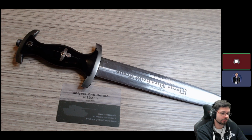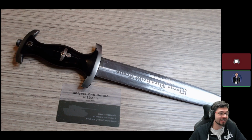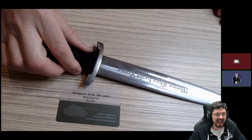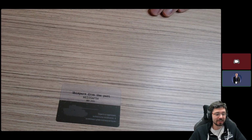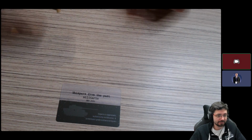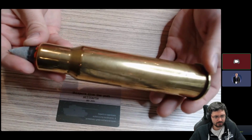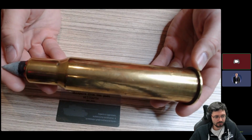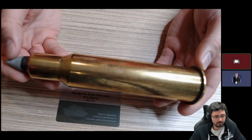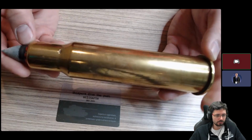Did you want me to move on to the Pak 36 round? Oh yes, we've got a special surprise, guys, tonight. We've got a Pak 36 round with something unique about it, which you don't normally see. Here it comes. Yep. So this isn't what you see in the game. You see the bigger brother. This was used all throughout the course of the war, but this was the primary anti-tank round that they were using early on.